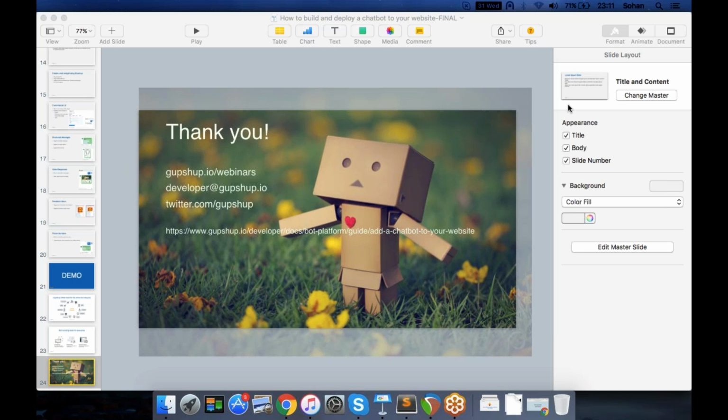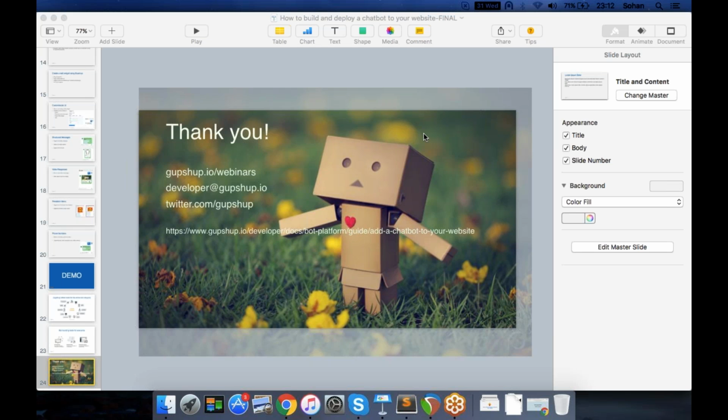Ankan asked, can we integrate it with Skype? Yes, Ankan. Skype is one of the messaging platforms that you can integrate the bot with. Siva Kumar is asking a question that I think is on everyone's mind, which is, do you support WhatsApp? Siva Kumar, unfortunately, WhatsApp hasn't opened up their platform and hasn't opened up their APIs. So, WhatsApp in general doesn't support bots right now. In fact, I'm pretty sure it's the only messaging platform that doesn't support bots. So, unfortunately, no one else does either.